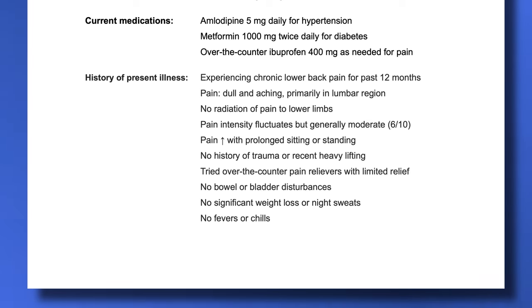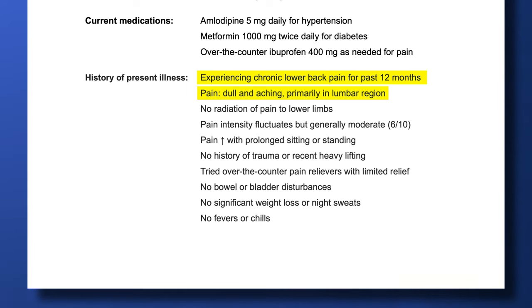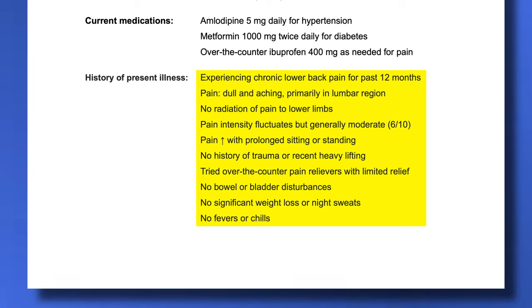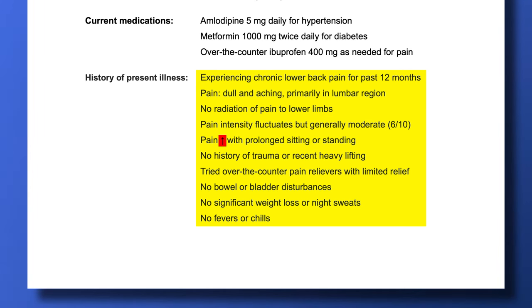Let's continue reading the notes. Under history of present illness, we read that the patient has had this pain for 12 months, and there's some description of the pain — this is of course important to include. Notice how this information is presented in note form, meaning you're reading phrases, not full sentences. You can also see symbols like an arrow pointing up — the arrow means the pain increases with prolonged sitting or standing. In your letter, this will need to be changed into a complete sentence. Some candidates simply copy the phrases from the case notes, forgetting that your language is being assessed — your grammar, sentence structure, vocabulary, spelling, and punctuation. To check that you're writing grammatically complete sentences, pay attention to the subject and the verb. If a subject or verb is missing, it's not a sentence.